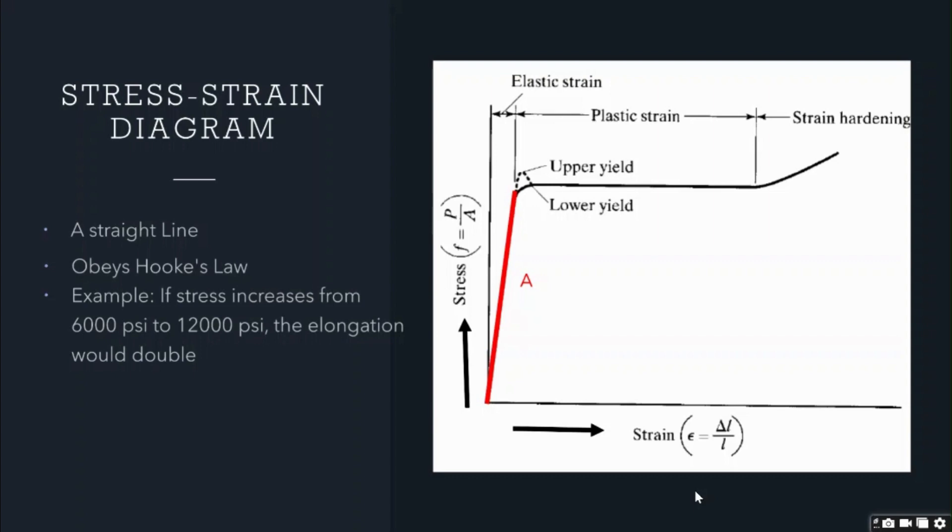The steel in region A behaves elastically. It means that if stress is released, the object would come back to its original position with no permanent deformation. So you can say that steel is in its elastic range when obeying Hooke's law.